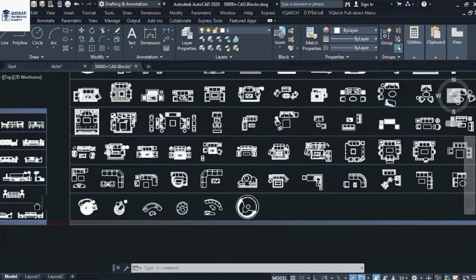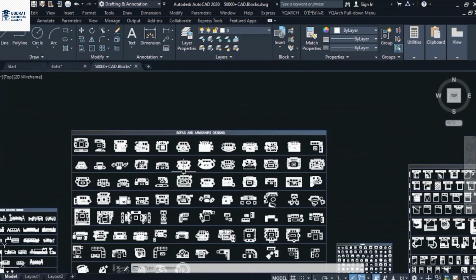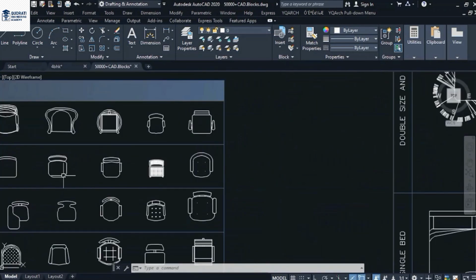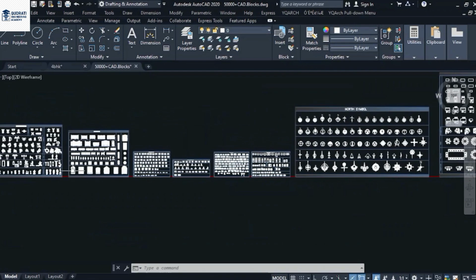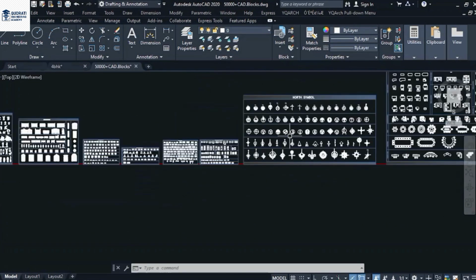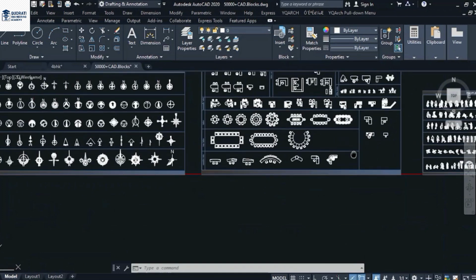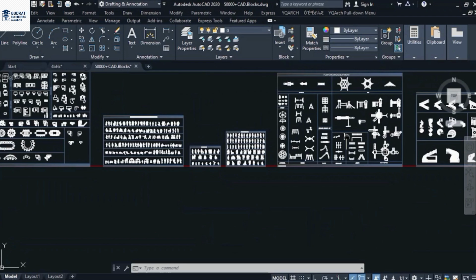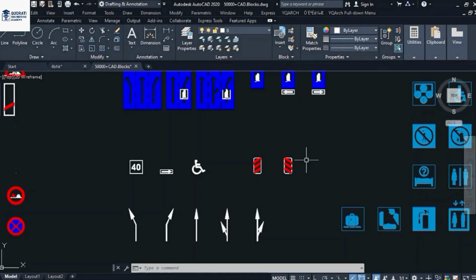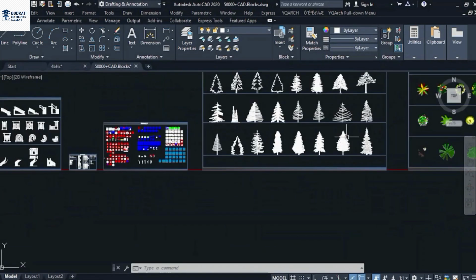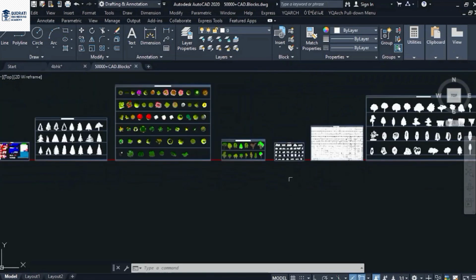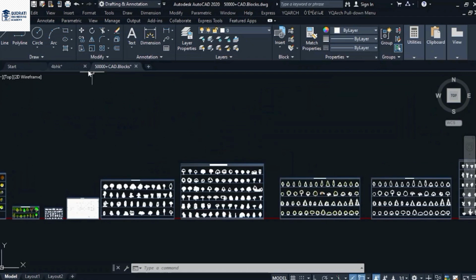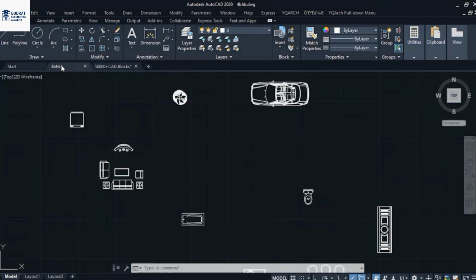You can find any kind of block, like furniture, beds, couch, and many types of blocks here, tables, desks, logos of humans, and many other types like traffic signs, trees. So it is really helpful for the people who are designing and planning and drawing the plans.